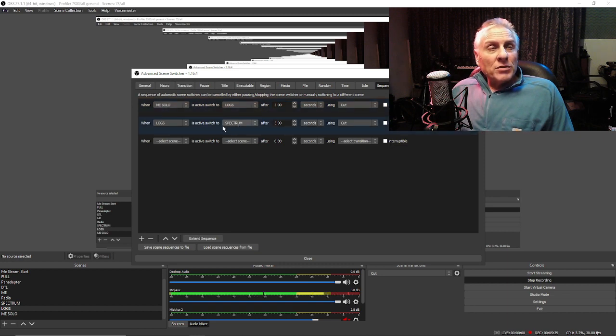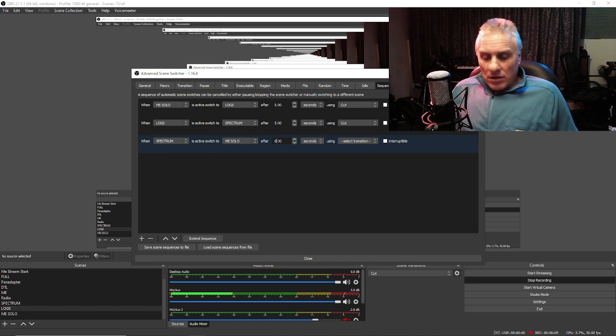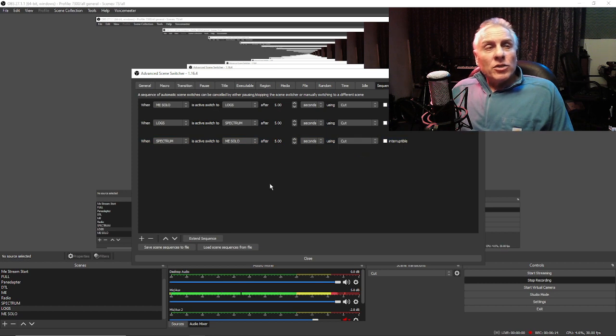So I'm going from my Spectrum display, which is desktop 3. I'm going to put that back in here. That's the starting point. Okay. Don't ask, just do it. Spectrum. And I'm going to round out around the corner and head home. So this last one, if this is the last scene, it has to be the same as the first scene that started the sequence. So let's go me solo. Let's put 5 seconds. Cut transition. Swing. That's done.